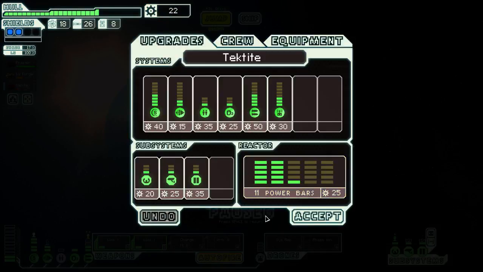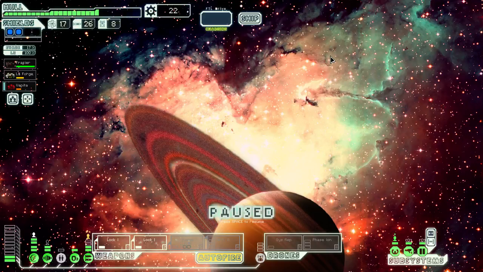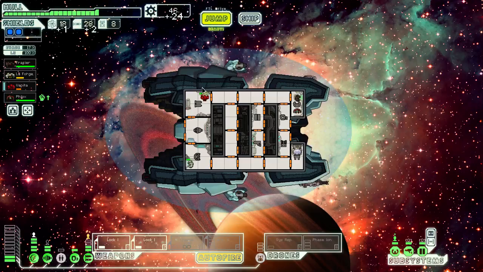We actually need a lot more power. So we could actually do phase ion drones and an artillery if we had more power. By following the directions given to you, you find a well-disguised outpost. You are welcomed by a friendly face who offers to assist you. So yeah, an engineer that's proficient in combat.